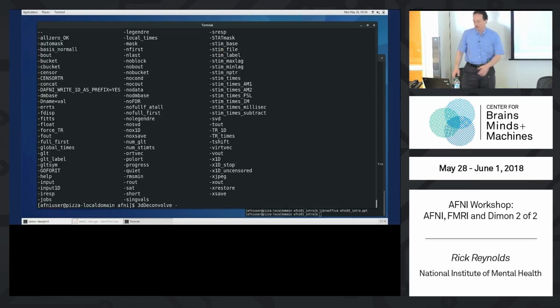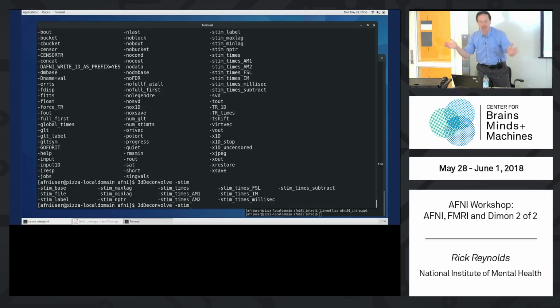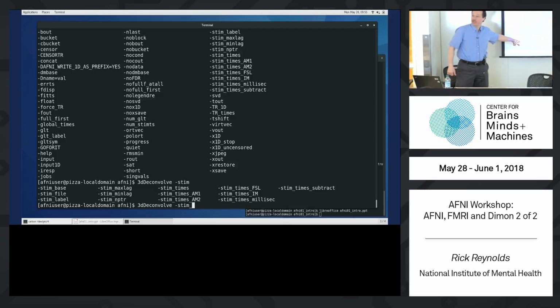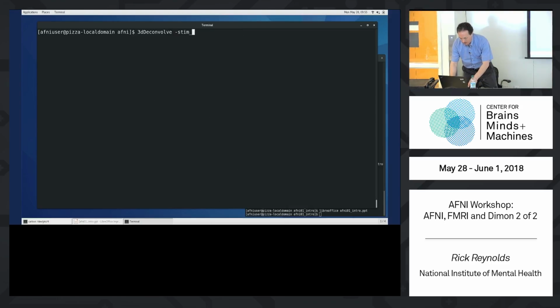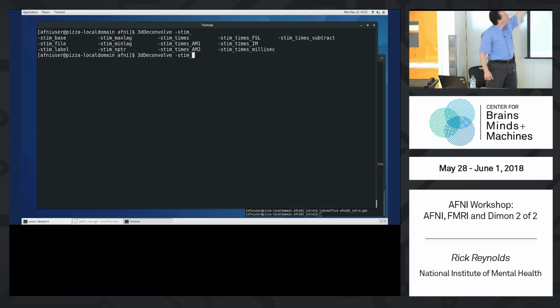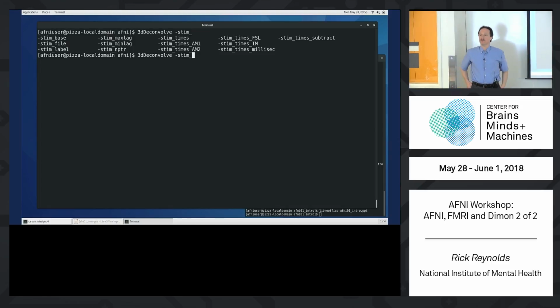So that's a helpful thing. If you know the option starts with stim something, you can hit tab, and now you just see options that start with stim. So that's very handy.